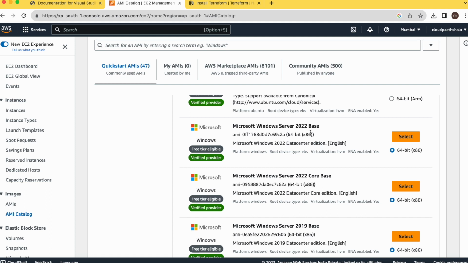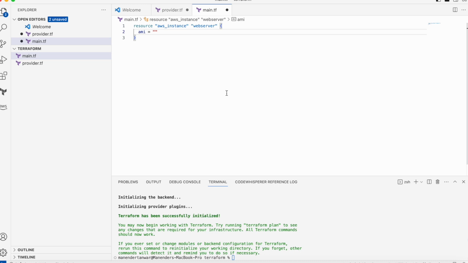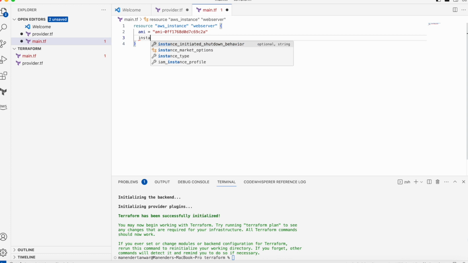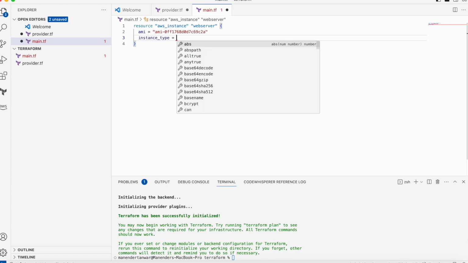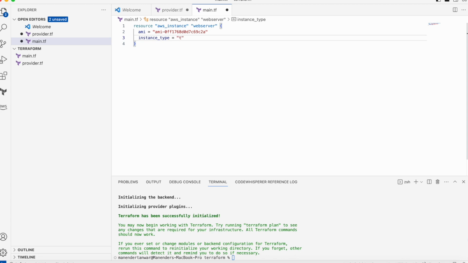Suppose I want to use this Microsoft image. You can copy the AMI ID and paste it in your code. Now the next thing is the instance type we have to give. So we'll use, suppose, t2.micro. Now the next is the tag, where you have to define the name. That will be web tag.